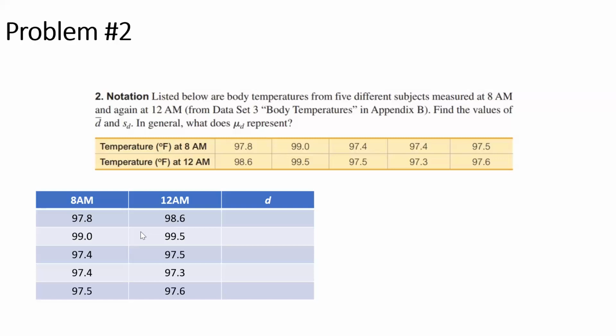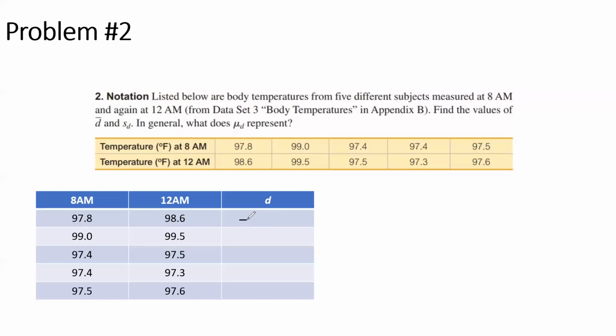I have it pulled up. So what, you want me to just tell you the answers? How do we go about calculating D bar from here? It's like filling in the values of each of these Ds. You subtract, and then I'm going to show y'all how to do the standard deviation of D. Okay. The first one is negative 0.8.